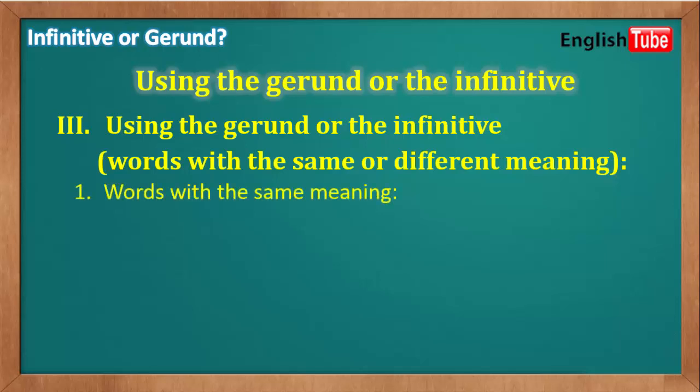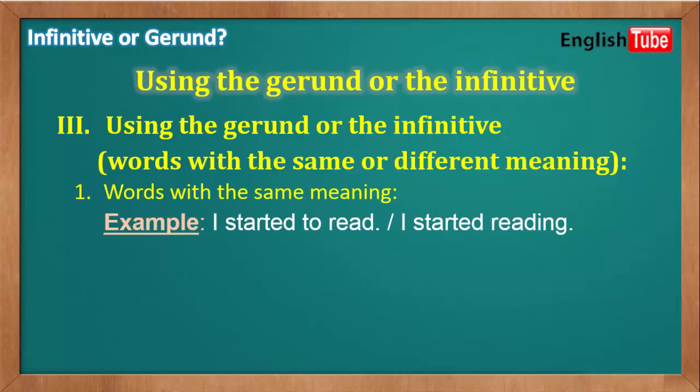So let's start with the case number one, words with the same meaning, okay? I mean, the verb can be used with the gerund and the infinitive and have the same meaning, okay, without any difference in terms of meaning, okay? These are some of the verbs which can be used in this case, okay? Example, we say I started to read, and then I started reading, okay? You got to read and then reading in this sentence. One in the first case is the infinitive and the second is the gerund, but there is no difference in terms of meaning, okay? So there are more verbs that can be used in the same case.